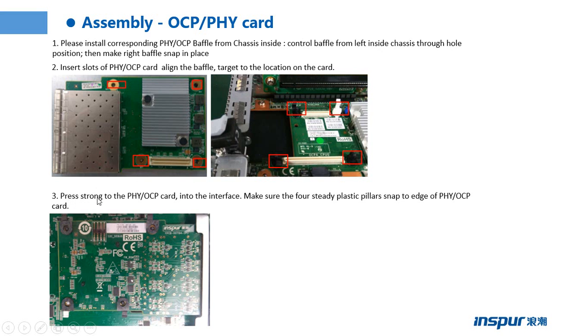Step 3: press and drag the FIC card or OCP standard card into the interface. Make sure the four plastic pillars snap to the edge of the FIC card or OCP standard card.